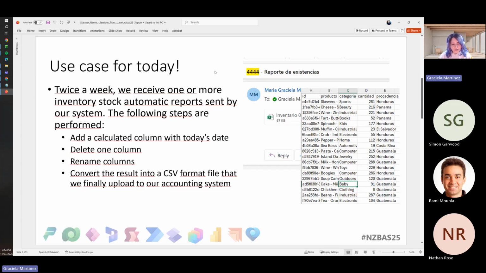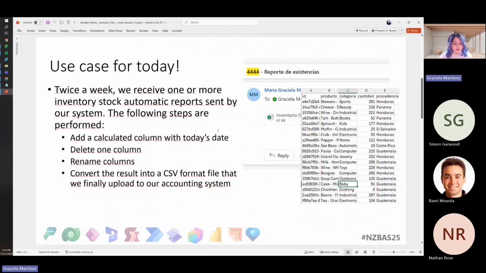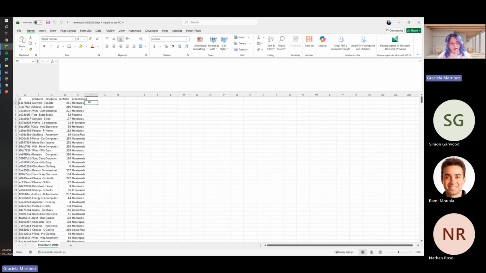So what we are going to assume today is that we perform some transformations to this file, which in this case would be a calculated column based on today's date. So that would be something like going to the Excel file, opening it, and then, for example, using the text function, and then just say that we are going to work with today.